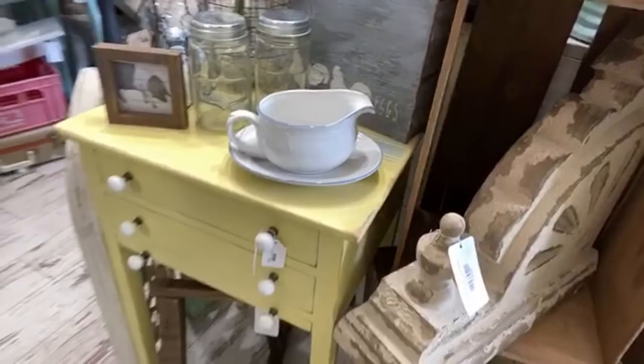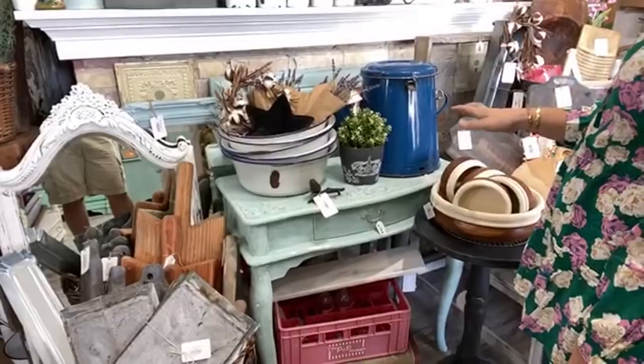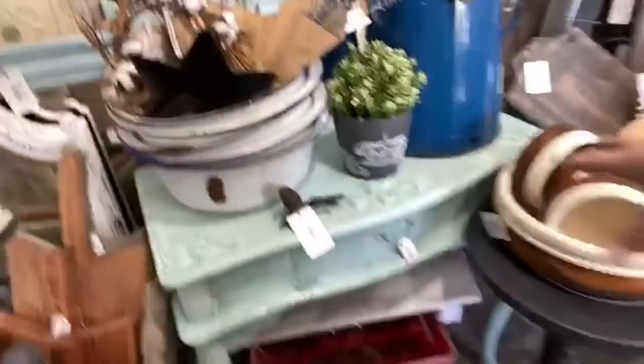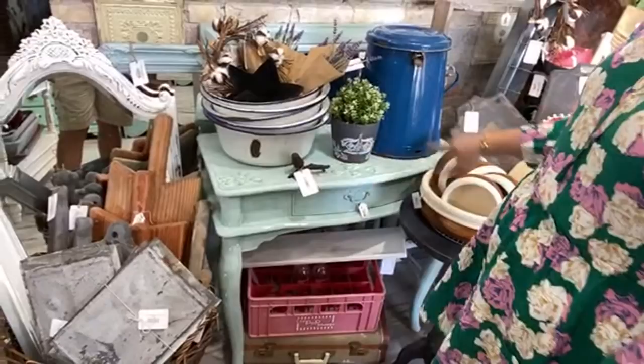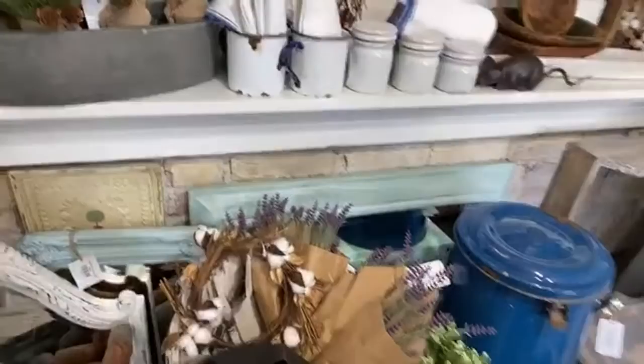We moved this desk — it used to be way over there and it was hiding. It's a desk vanity, $95. We don't think we have it on the website, but it would be quite a bit to ship. However, the legs do come off, so this could be shipped for probably about $50 if you were interested because we can take the legs off and put it in a box. This is fun because we used IOD and salt wash to cover a little bit of damage and now it looks adorable. It'll look good with one of these mirrors hanging above it on the wall.